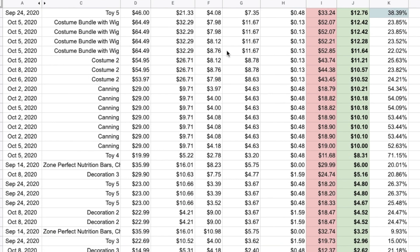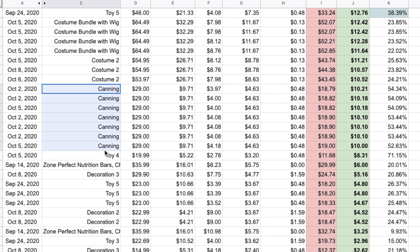Someone in the Bolo group shared a canning item as a branch lead. When I went looking for it, I scanned everything in the aisle and found another item. It literally sold from my cart in Walmart. I went to all the other Walmarts and found seven of them altogether. Every single one made $10 and cost less than $10 — a 50% ROI after all fees. Selling something before you even buy it is so exciting.